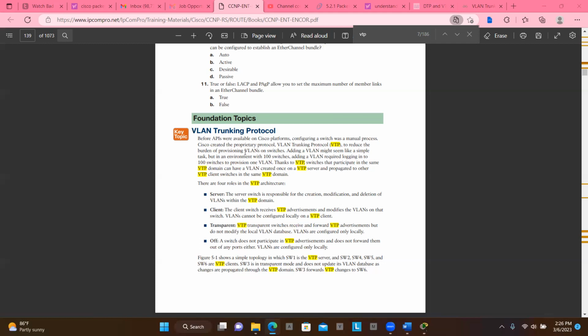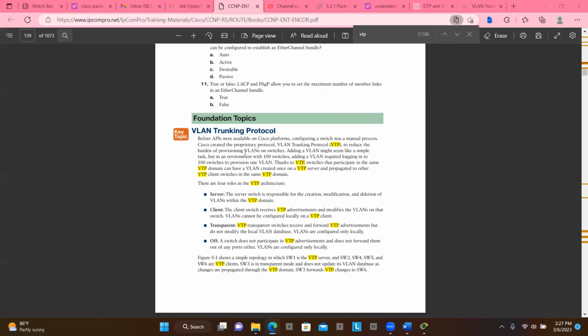Adding a VLAN might seem like a simple task, but in an environment with 100 switches, adding a VLAN requires logging into 100 switches to provision one VLAN. Thanks to VTP, switches that participate in the same VTP domain can have a VLAN created once on a VTP server and propagated to other VTP client switches in the same VTP domain.